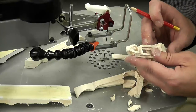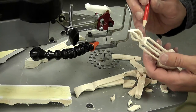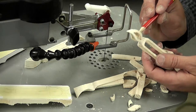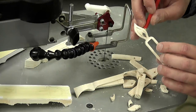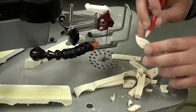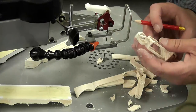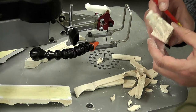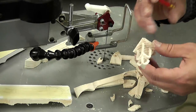So all I'm doing here, sorry, everyone, I'm getting carried away. I'm just poking out all these little bits and being really gentle with it. This is a very fragile little thing inside of here. And it'd be a shame to do all that hard work and just lose patience with it at the very last moment. Here we go. Come on.